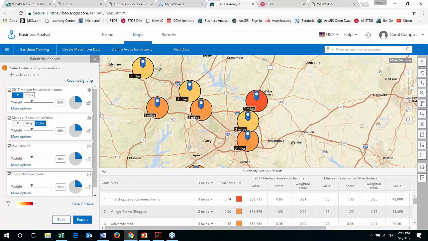So let's start with the median household income. We don't want these all weighted the same. So we're going to say that median household income isn't as important to us as some other criteria. So we're going to say it's 20%. We're going to weight that at 20%. And we want this to be a real number.